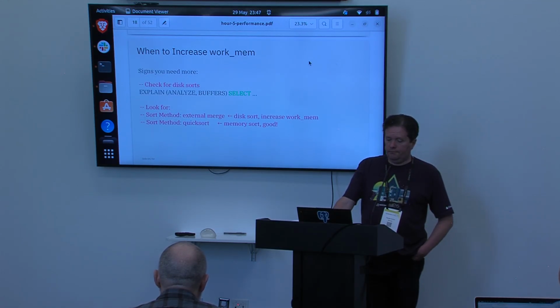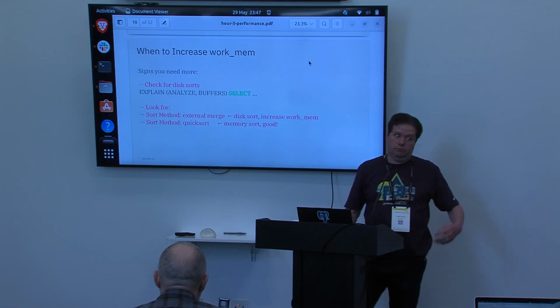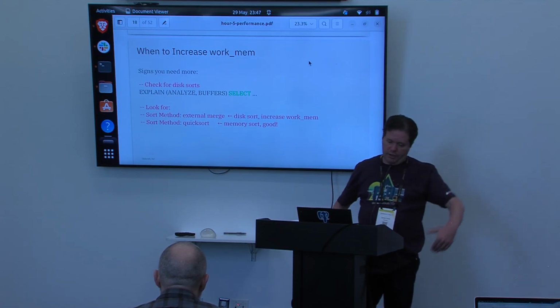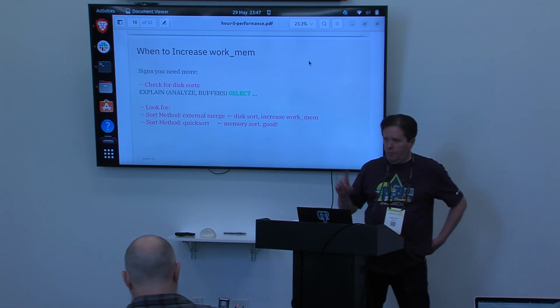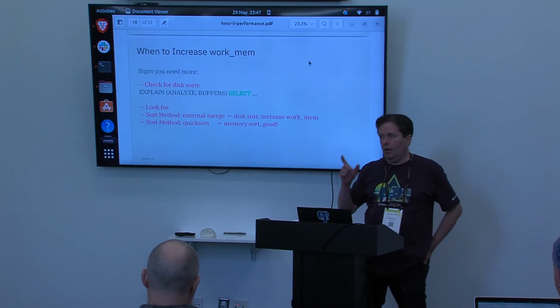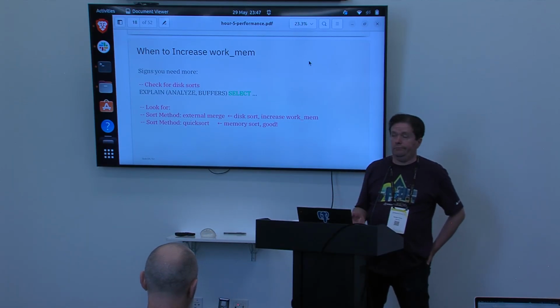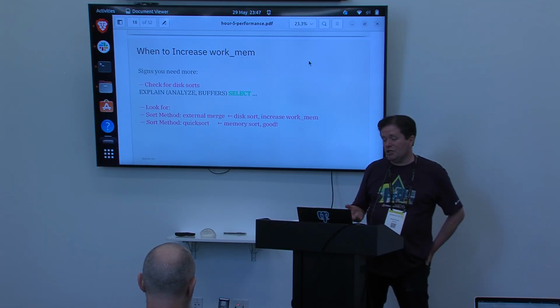So, there are indicators that you are running out of work_mem. If you do an EXPLAIN ANALYZE, if you actually get all the output from the explain, there is an option there to show the buffers. From 18, that is on by default, so that buffer data is in the output by default.